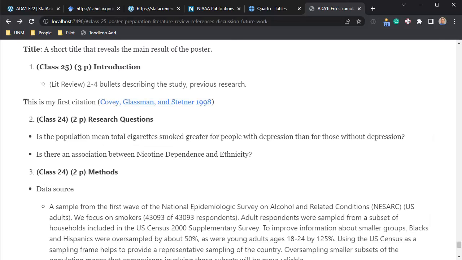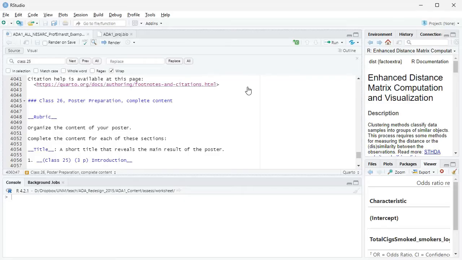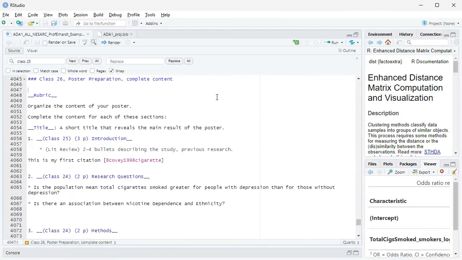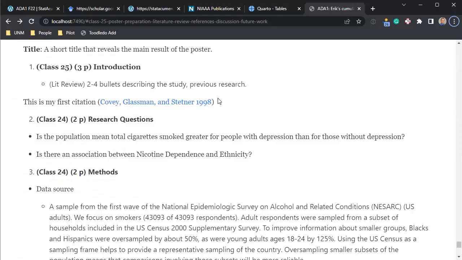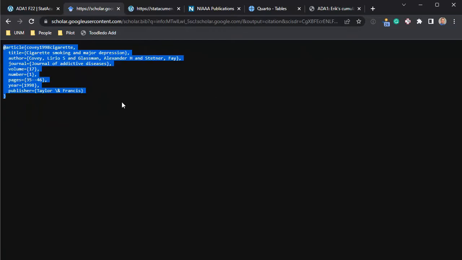All right, so that is a simple way to create a bibliography. So I'm going to work through now what I want my bibliography to look like, because I have some text prepared already. But the main lesson here for you right now is how to use Google Scholar.